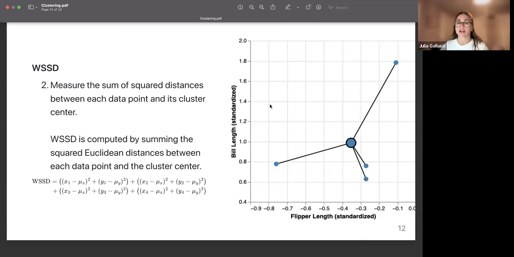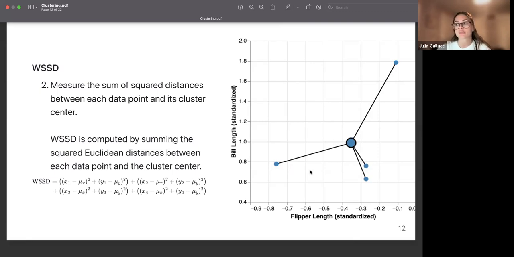In this penguin example here, we see in this figure on the right, we have a cluster of penguins, and each penguin has a flipper length and a bill length. And we have this centroid representing the most typical or average flipper and bill length for the penguins within this blue cluster. So the lines in this figure represent the distance between each individual penguin and the centroid. So this is the distance between this penguin and the centroid, this penguin and the centroid, etc. In other words, it's showing you how far apart each penguin's characteristics, the flipper and the bill length, are from the average characteristics within the group.